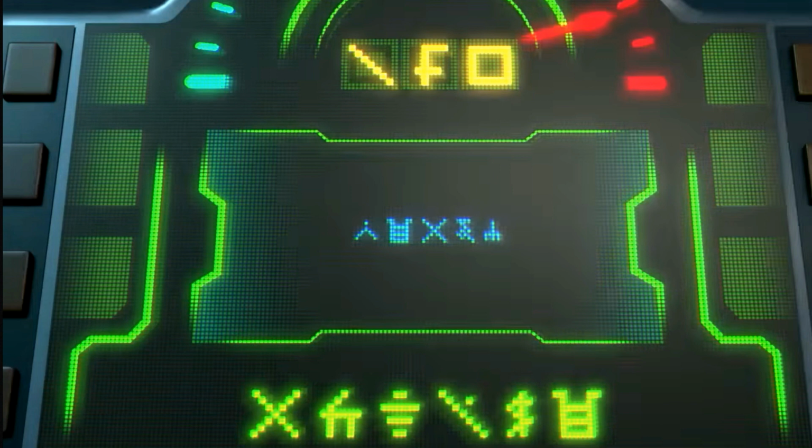Now this next secret is probably one of the more interesting ones on this list, and they do get even more interesting as we go on. Now this is the control panel on Lloyd's vehicle that he's driving, trying to catch the bad guy, which we don't really know. All we know is that he's part of the Sons of Garmadon. But as he is driving towards him, trying to catch up with this new villain, it actually shows his control panel down below with all of these different symbols. Now, lucky for us, we can translate this entire thing. And so now we do know exactly what this means.